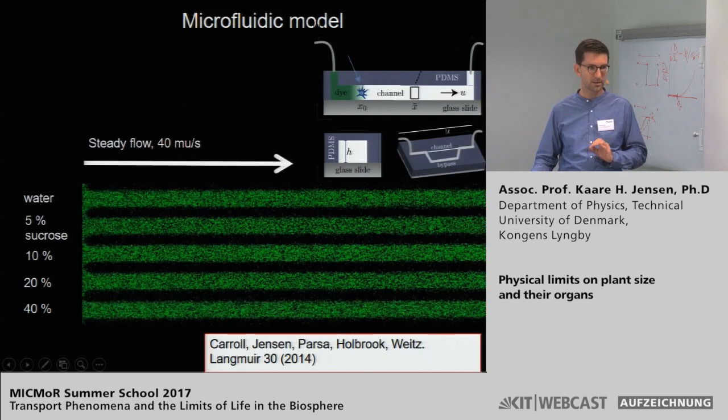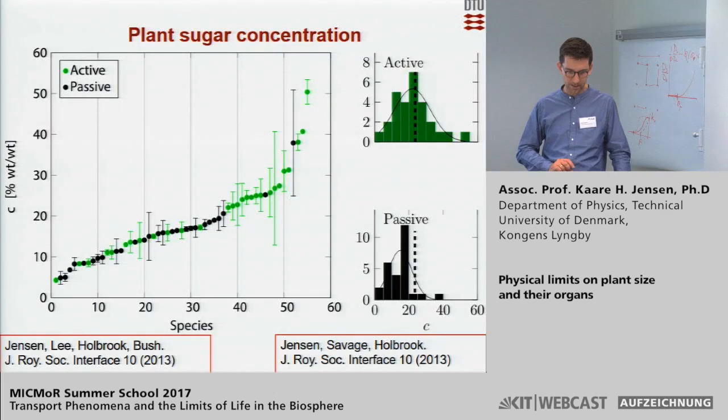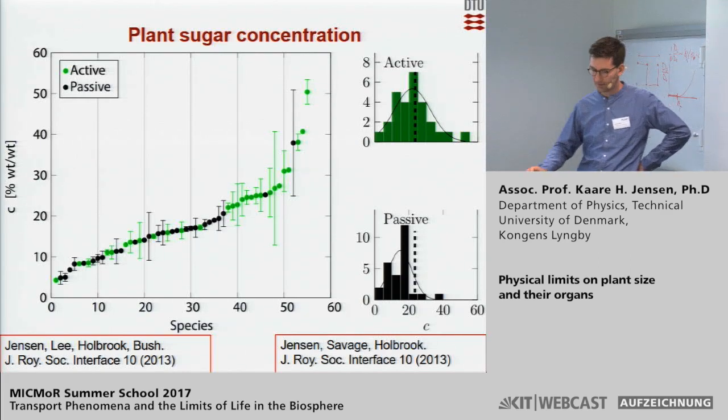So because the liquid is more dense, it's more difficult for the dye molecules to do diffusion. So we can quantify how much more, and we can use that to measure the concentration inside. This can be done on some plants, and I show here some data that we collected on the sugar concentration. Again, the question we're trying to answer is: is it a good idea to supercharge photosynthesis, to supercharge phloem transport?